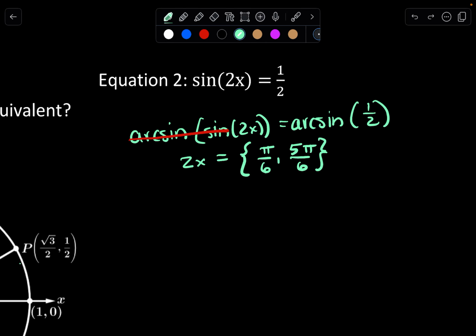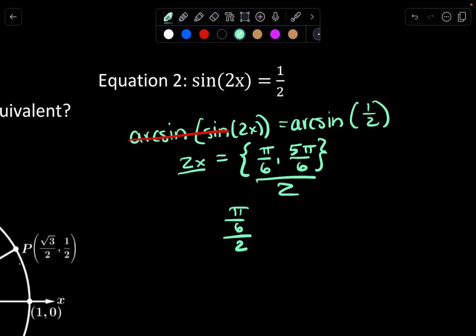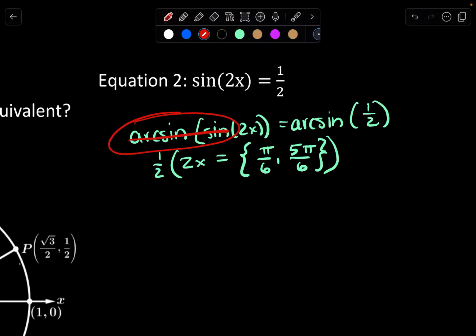Okay, so the next part in isolating x: in the past, we would say, oh, divide by 2, divide by 2. But now we're looking at pi over 6 divided by 2, which you should know how to do. But again, we want to talk about efficiency and saving time. My suggestion would be to use multiplication. We're usually more comfortable with this because we learn it before division. And it's easier to see what you will be multiplying with the denominator itself. So I'm going to multiply with 1/2. That way I follow the same procedure I did up here. I'm undoing the sine, so I'm also going to undo the 2 by multiplying everything by 1/2.